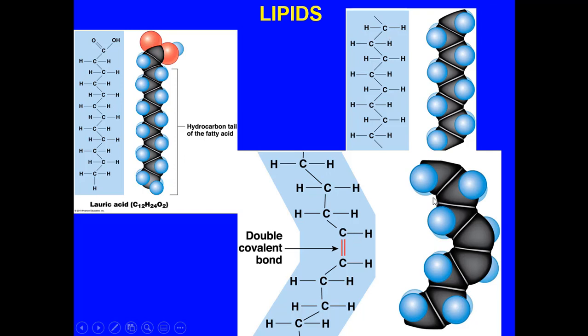But in some cases, instead of a straight chain, you could have a kink in that chain. And that's what some fatty acids have. This is the result of having a double covalent bond. So in other words, the hydrogens are gone, and now you've formed two covalent bonds between these two carbons. As a result, it provides the chain with somewhat of a kink or directional difference, and it makes them harder to stack up. They tend to have more liquid properties at room temperature, whereas straight saturated fats tend to be solid at room temperature.